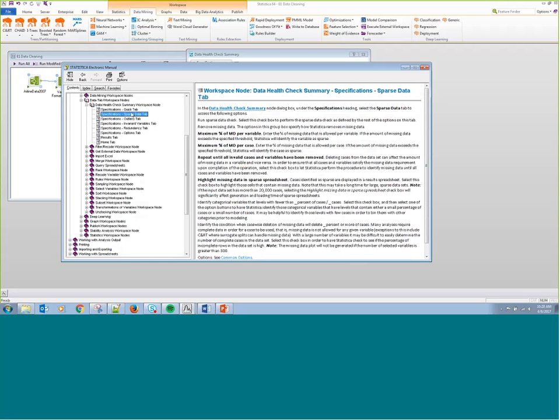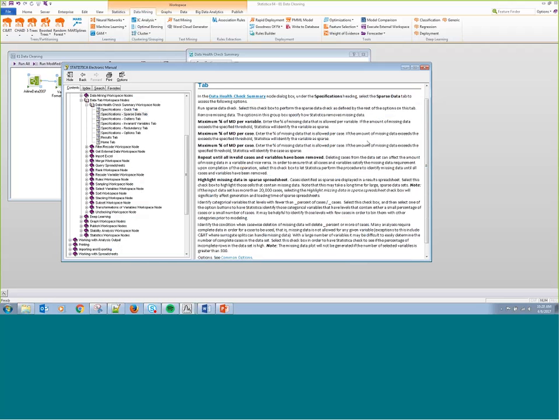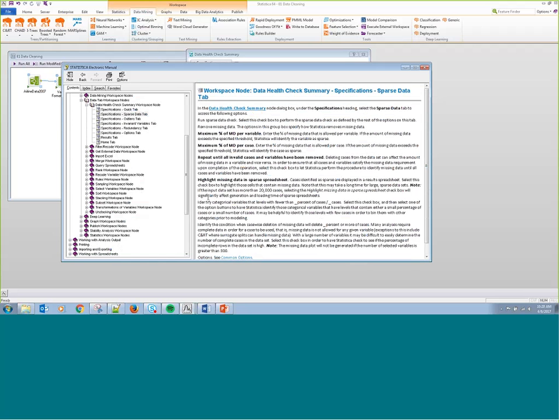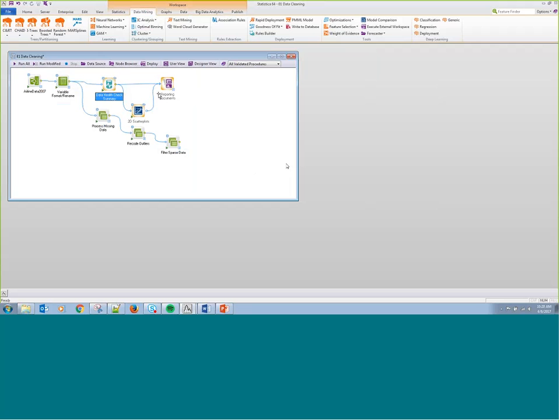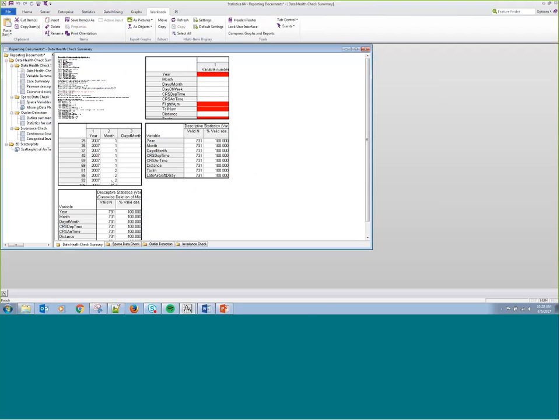If I need to figure out what sparsity settings really are, it's all about making you more productive in your work. So if I run that, I get a simple report, and I can also check for a downstream document. So it's the report itself. Let's take a look at that.